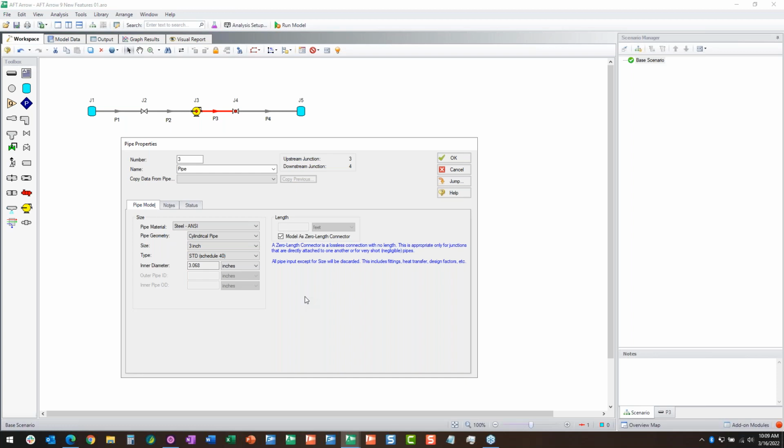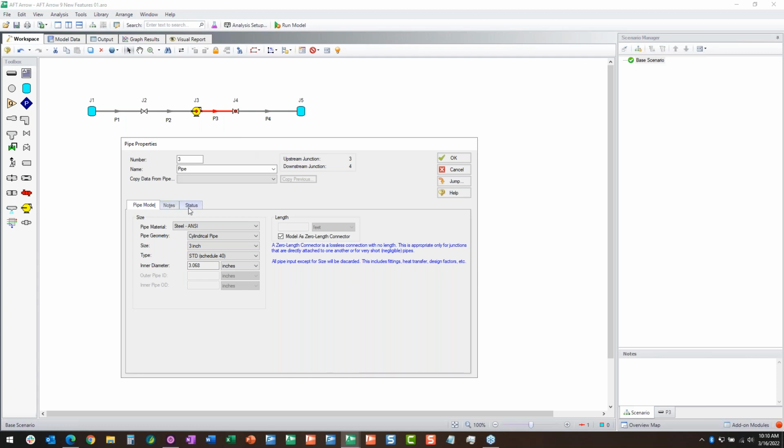What this will do is model this as if this compressor and this valve are immediately connected together, almost welded together. You don't have to enter in that very short length. You still have to define a pipe size, and I'll talk about that in a second, but this is a good way to model lengthless pipes.